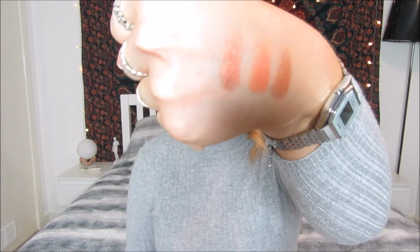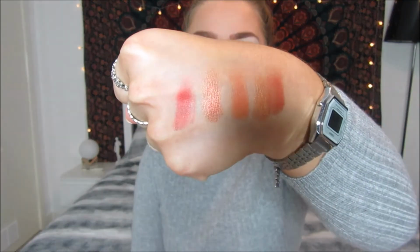Wow, they're actually quite good. I actually really like the payoff on these, especially the metallic shades. I will definitely be getting use out of this palette. They are just so nice. I'm going to swatch the other 2 as well actually. Yeah. I really like that eyeshadow palette. They're the other 2 colours at the sides. Yeah, I will definitely be getting use out of that little palette. That gold is just amazing.